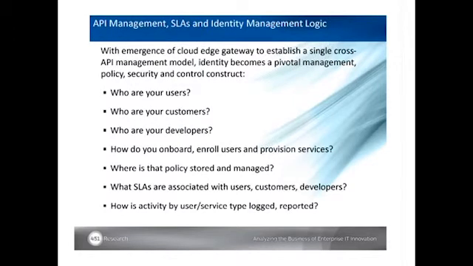But as organizations expand the scope of API projects and this trend toward API-centric development engagement becomes more central to overall IT strategy, OAuth serves as the means of injecting identity as a policy construct to address this range of questions that present themselves. Who are your users? Who are your customers? Who are developers? How do you onboard, enroll users and provision services? What type of SLAs can you associate with a particular user set or a specific user profile?